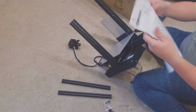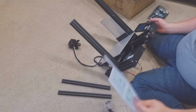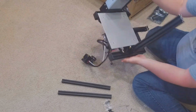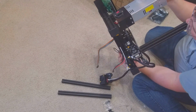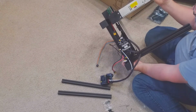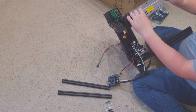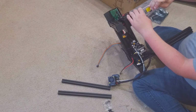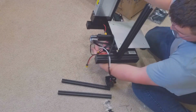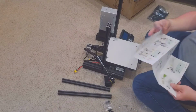Okay, are we done with page 1 yet? Make sure the power source is on the right selected thing. Okay, I guess I better make sure of that. 230 volt or 115? We are 115. So we're going to flip it. Very weird that it was on the wrong thing. 230. Who knows? There we go.